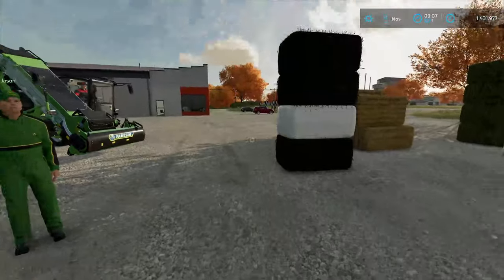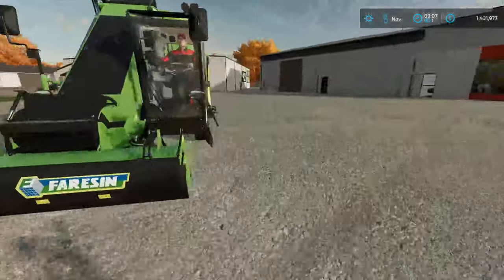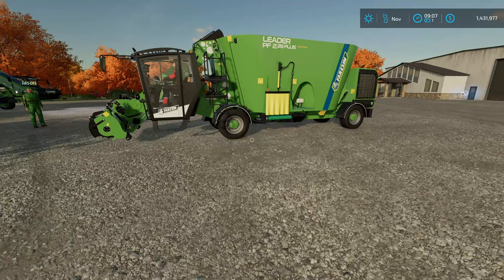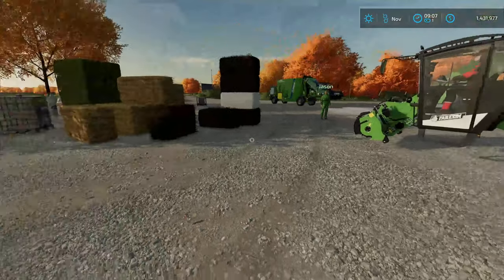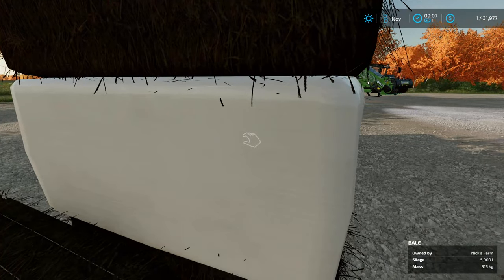Okay, here we are. So, yeah, you're going to need this piece of machinery here. That is your mobile mixer. You just drop your bales in there and it'll break it down for you, because it will have to be loose to be able to feed to your animals. You can't put bales in there, guys. Come on over to the bale once you get it, and you can unwrap that.